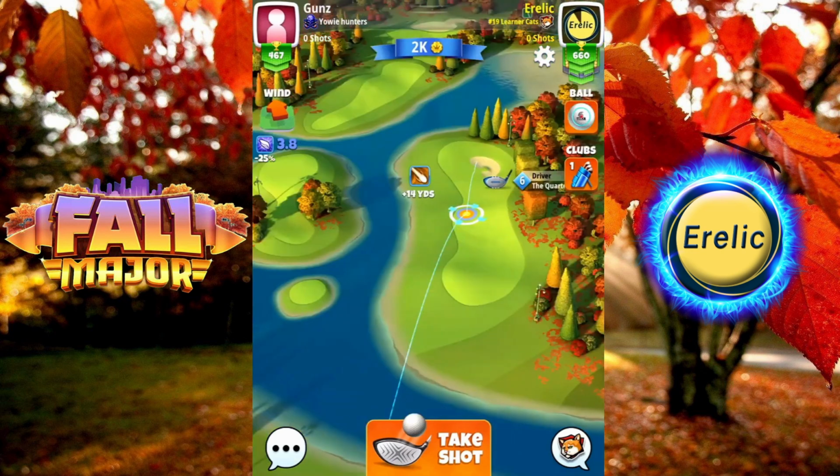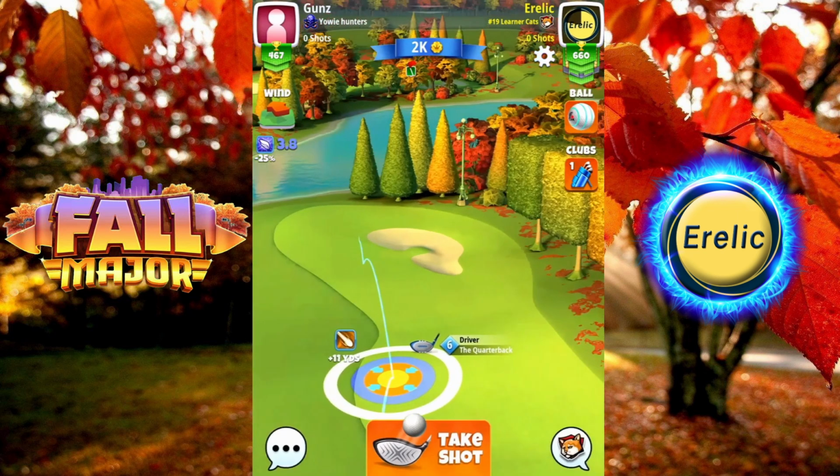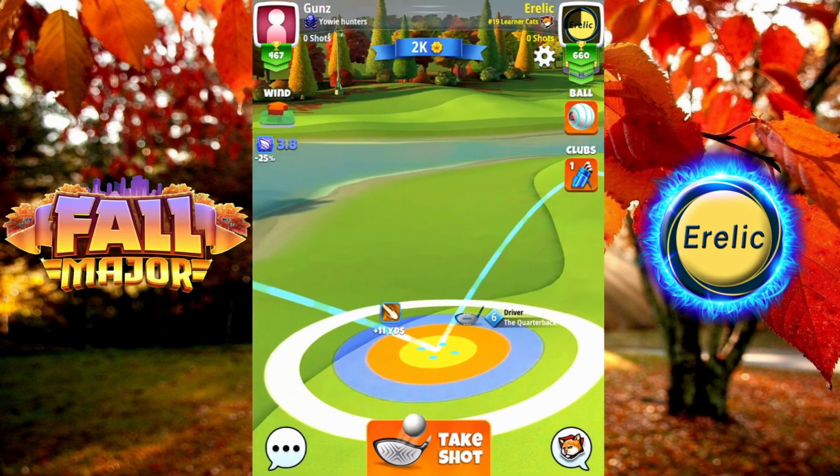Final hole of the tournament. Hole number 9. I don't remember where I learned this shot, but I'm telling you, bring a quarterback in a Titan ball, maximum left spin, and in this tailwind, I'm going to give it just a couple tiny little ticks of backspin just to keep it safe here.